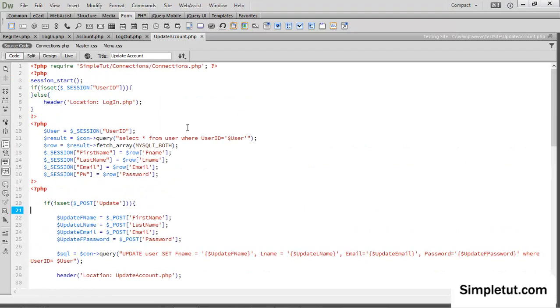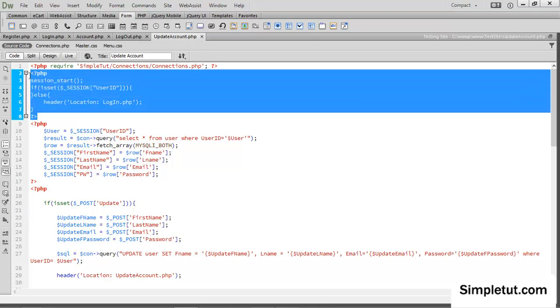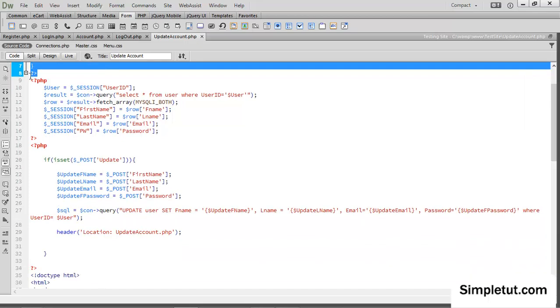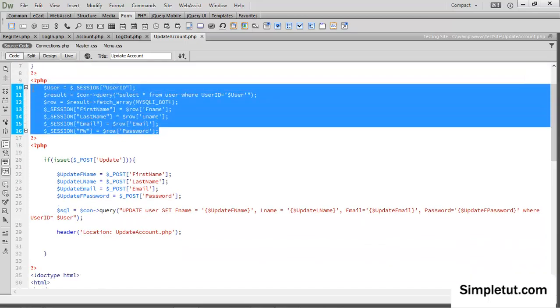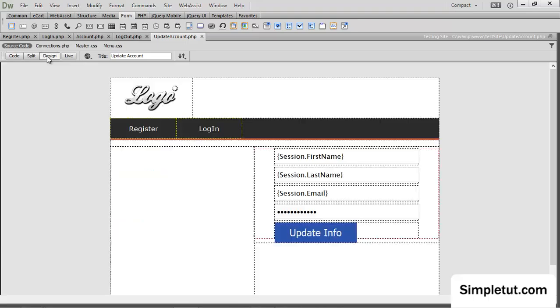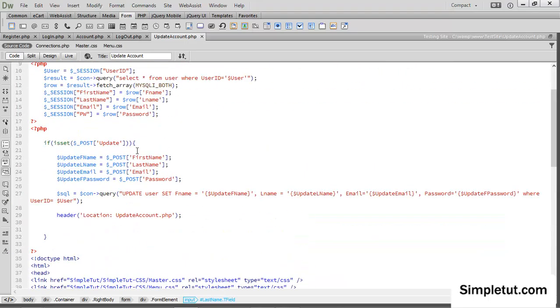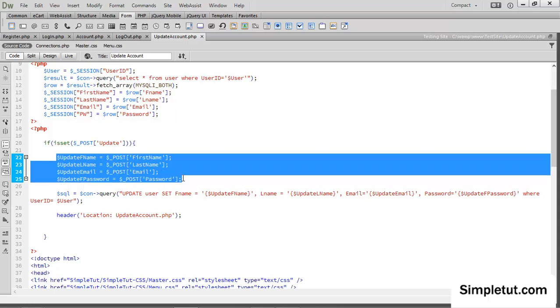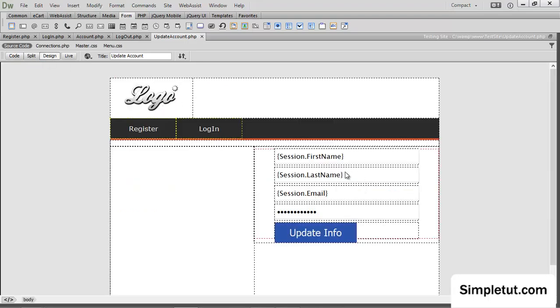It's quite a long-winded thing to code. Of course, the first thing you're doing here is you're checking they're logged in. Then you're finding the user that's logged in, and you're finding their information in the database and displaying that within the fields. You're then allowing them to make changes to this data, and when they do, you're then processing it. When the form is submitted, you have to of course create new variables, because obviously the user may have changed the values in these fields to update them.